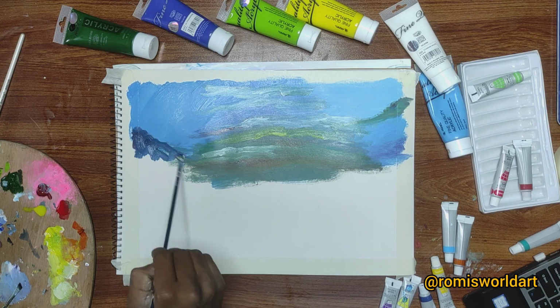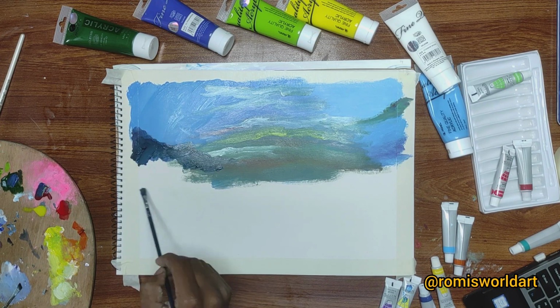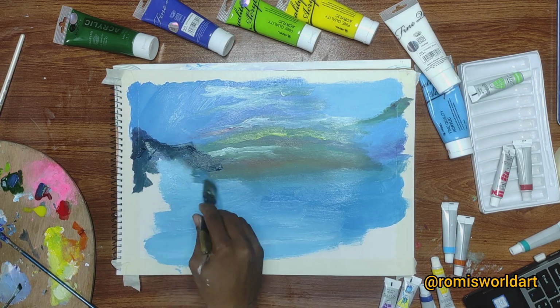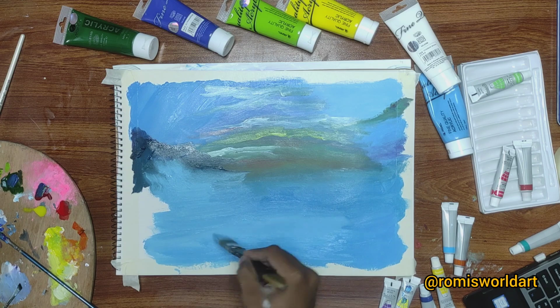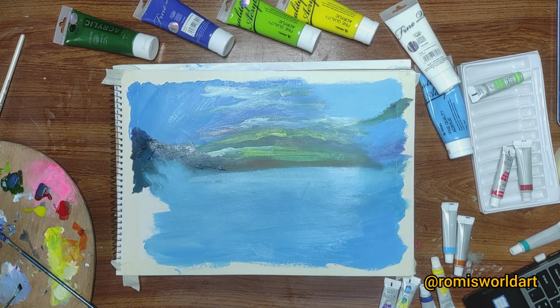For the sky, I will blend ultramarine blue and white to create a beautiful gradient. Let's start by brushing from the top down. Make sure to blend gently where the blue meets the white to achieve a soft transition.